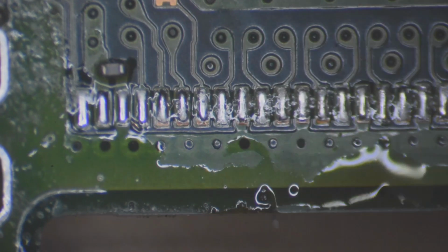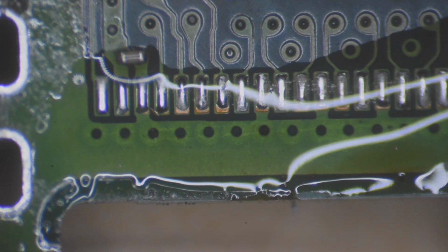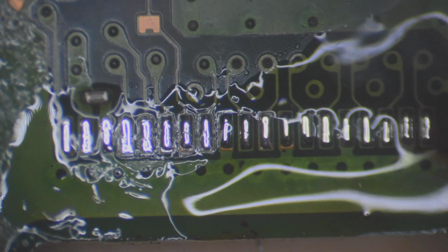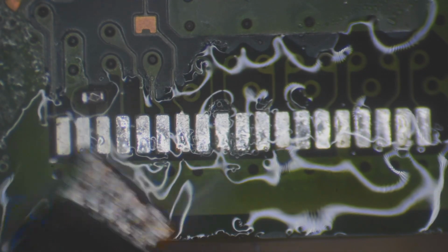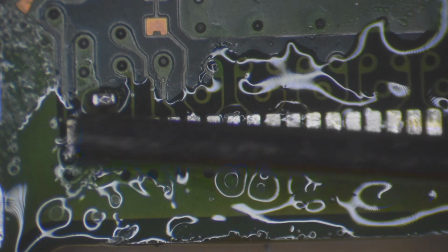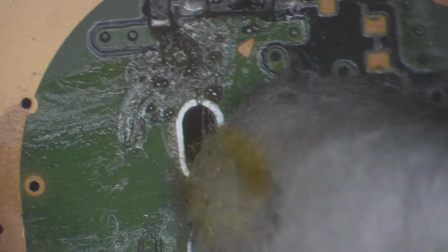Alright, so let's go ahead and apply some flux here to these pads. Grab our soldering iron. I'm going to grab my new favorite soldering iron tip. It is a chisel tip. Apply some leaded solder to it, and we're just going to flow these joints here and mix the lead free with the leaded solder, and we're going to clean it off with some solder wick here. Just like that. Now, we're going to use some alcohol in a syringe bottle and a Q-tip, and we're going to clean up this old flux here and any old solder that we may have left on the board.